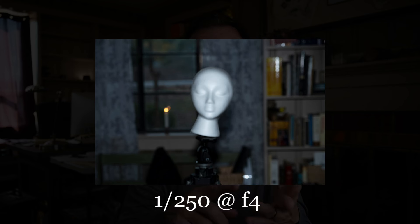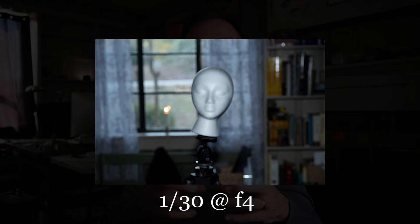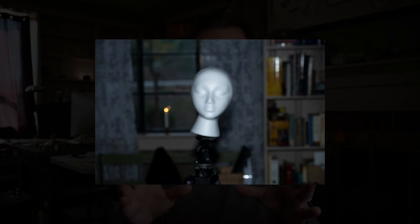Here's my attempt at explaining how flash photography works. If you've done flash photography for any length of time, you've heard of the exposure triangle — the three things that control our exposure: shutter speed, aperture, and ISO. Now when it comes to flash photography, only two of those things control flash exposure: ISO and aperture. Shutter speed will play a part and I'll explain that later, but just know that only two elements of the exposure triangle affect our flash exposure.